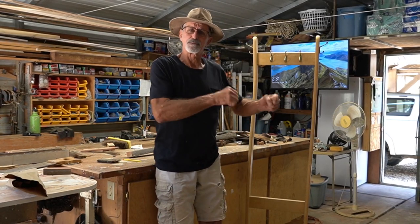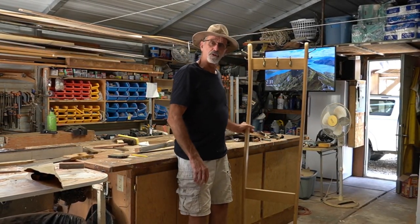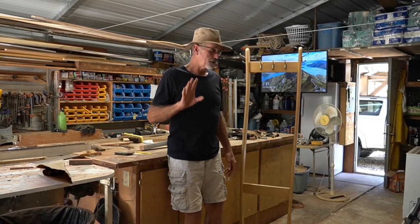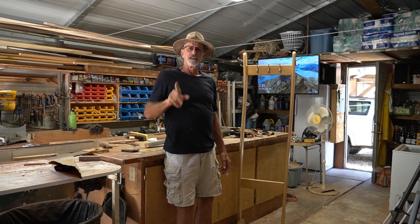Out our back door — the door you always see me come out of, which is really our front door — it's kind of a mess there because we like to keep a few gardening tools, pruning shears, trekking poles, and a little broom. I need to make some way of consolidating it all in one spot that doesn't look too awful. I've got this very old coat rack that's getting pretty flimsy. We used to keep it on the deck to hang raincoats in the wintertime, but it wasn't that essential. So I'm going to put a couple of shelves on it, maybe some more hooks along the sides. That's going to be the next project — let's get started.